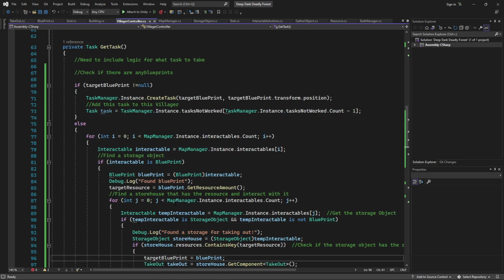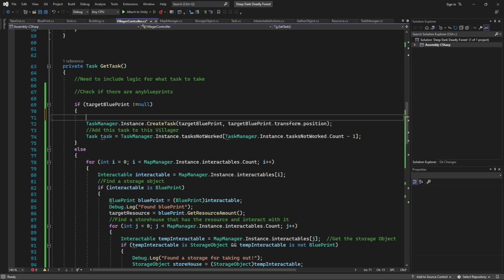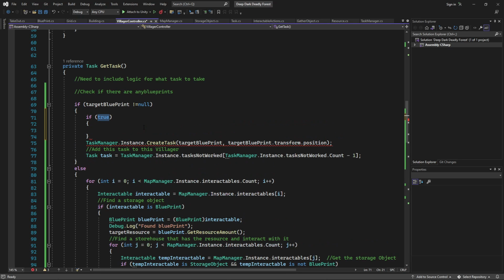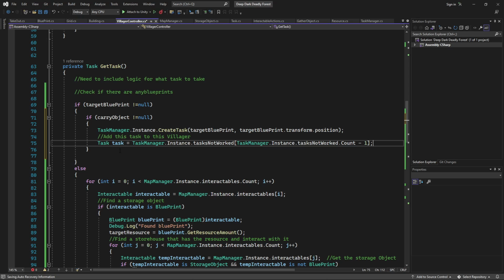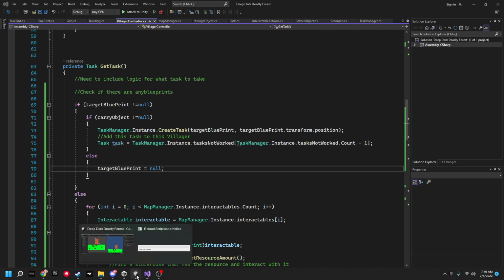So village controller, if carry object is not equal to null, else target blueprint is equal to null. All right, let's see if that works.